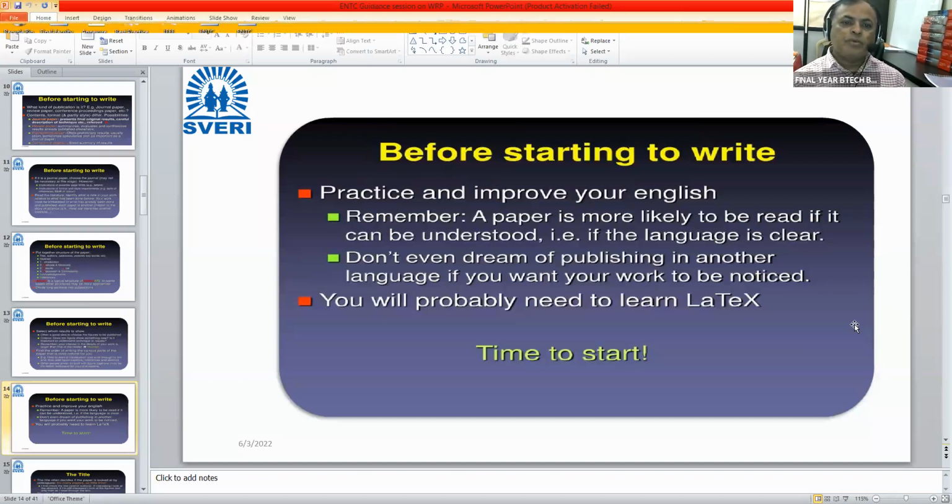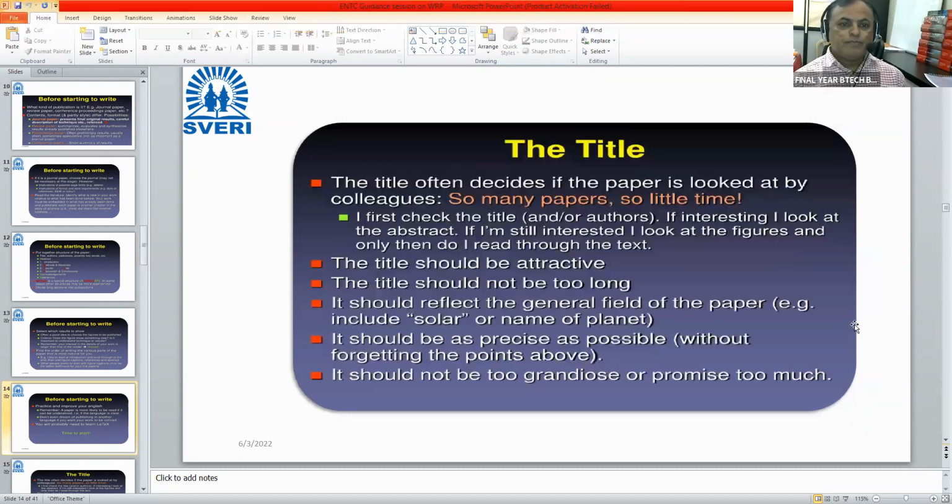So please, if you want to go for publication, better you go with LaTeX, because LaTeX is a very foolproof and sound type of documentation where you can write down a paper in a very nice way. So LaTeX is a very good one. Beyond that, if you want to start, you can start with the Word document also.